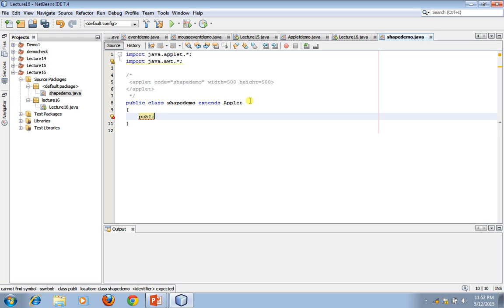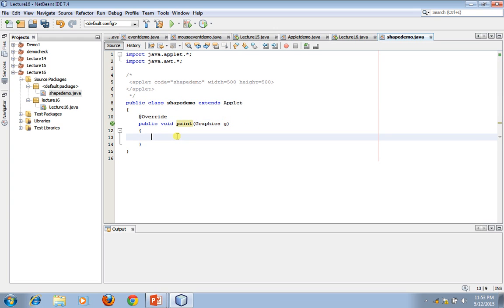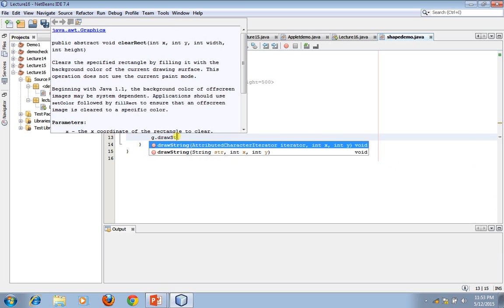Now first thing, public void paint, and inside the paint we have to specify the Graphics class. And now here I have to use the Override annotation, because paint is overridden from which class? Applet. Now the next thing, we have already seen this method, g.drawString.